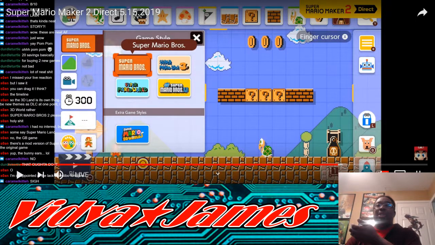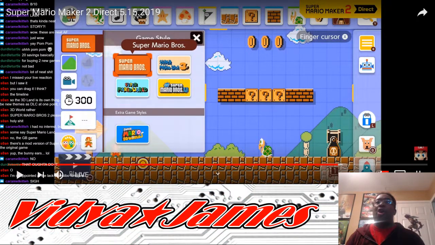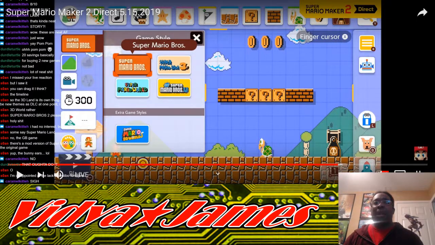It says something about Nintendo when multiplayer Mario Maker, like multiplayer Mario, like we should have been able to have online multiplayer Mario since forever, and we're just now getting it. I'm looking at it like that's great, but it's on Nintendo, so it's wasted potential.